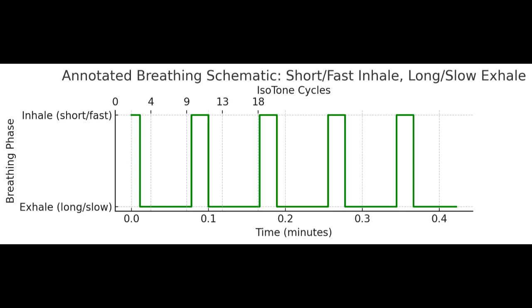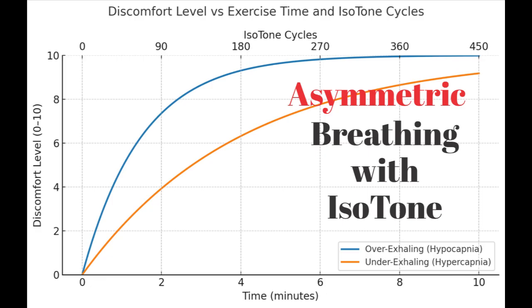Okay, let's try and wrap this all up then. Let's summarize the key takeaways for you. What we've really learned today is that breathing, it's not an afterthought. Not at all. It's absolutely central to your performance, your comfort, everything. And timing it right, that rapid inhale on the squeeze or effort, and the longer exhale on the expand or relaxation, that's the key to keeping that oxygen and carbon dioxide balance just right.